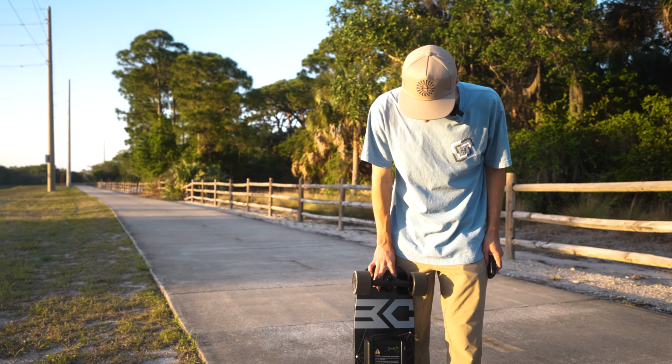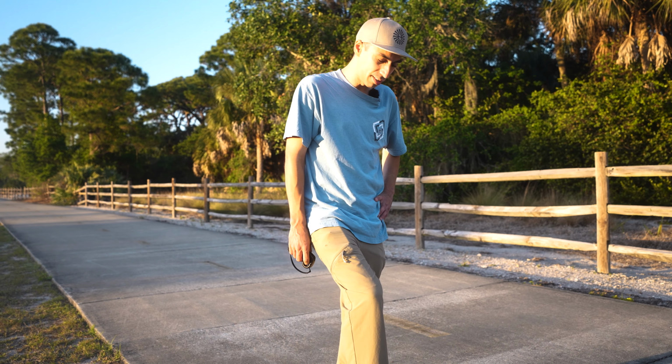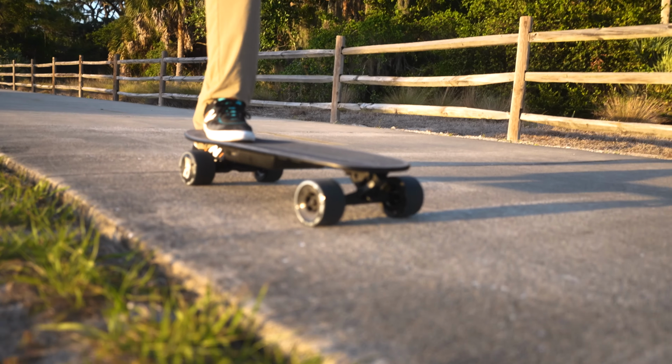I think this thing was sick. I definitely dig it. I recommend getting it, 100%. Doesn't go super fast, pretty easy to use remote. And still, you got about 3 bars left. So that feels pretty good.